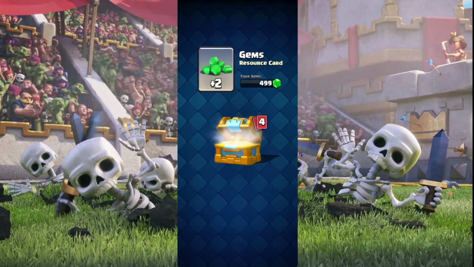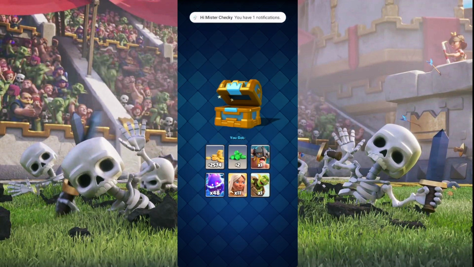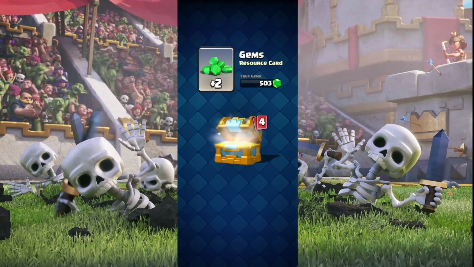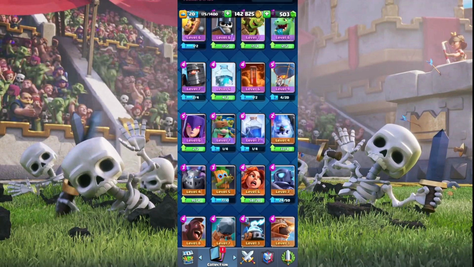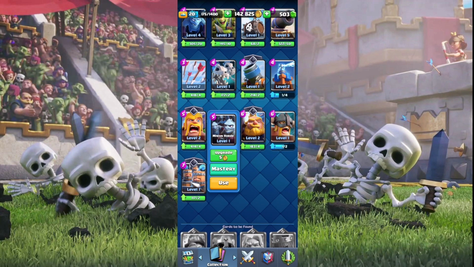Let's take these crown chests. Gold, 2 gems, we've reached 500 gems, and we've unlocked elite barbarians, like I said. 48 electro spirits, 11 battle healers, and 1 goblin barrel. I have a notification, I know. Okay, let's get the crown chest. Giant snowball 16, 38 minion horde, 10 zappies and 1 P.E.K.K.A. Nice. Alright, we've unlocked something. What did we unlock? We unlocked the barbarians.